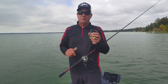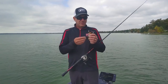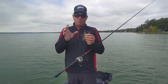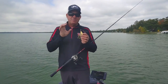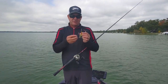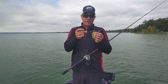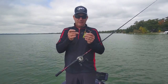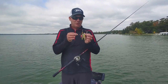The key is it's got to be clear water. If you're going to burn a spinnerbait, you can't do it in stained water. This spinnerbait is built for speed — it's got razor blades on it, a little heavier wire, it's more durable. Because of that heavier wire, it keeps the bait compact and allows you to reel it even faster. You have to have a trailer hook. This particular spinnerbait comes with one pre-rigged right from the package. They're only available at Bass Pro — it's a Strike King spinnerbait done exclusively for them, one that I designed exactly for this technique.